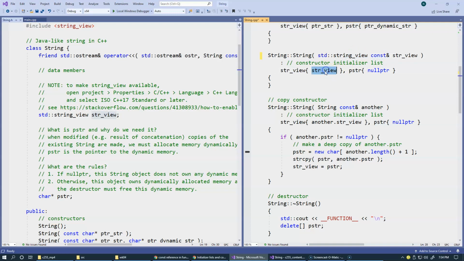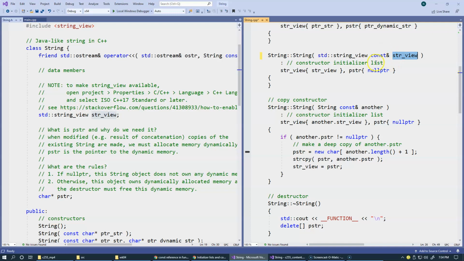Therefore, compiler will make sure that we don't do anything that would change the state of this other string view that came from outside. And in many situations, when we do something with references, perhaps we would like to ask compiler to watch out that we're using a reference to these other objects in a read-only mode, so that we don't change them.